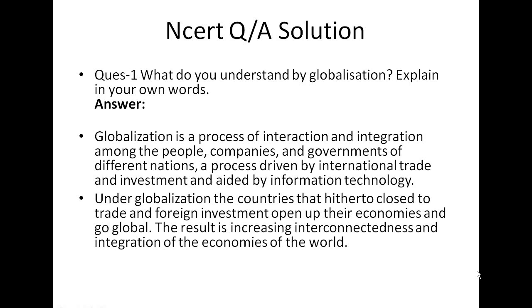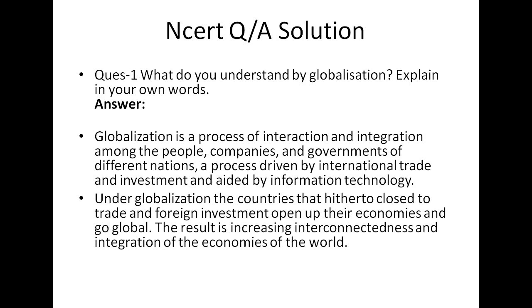So this is the NCERT exercise question and answer solution. We are going to take the questions one by one, and I will let you know which questions you have to do in your main classwork notebook and which you have to do in your book. From question number 1 you have to start in your notebook only, and please write down the question first. The question is, what do you understand by globalization? Explain in your own words.